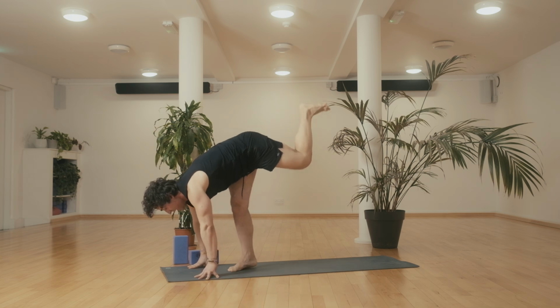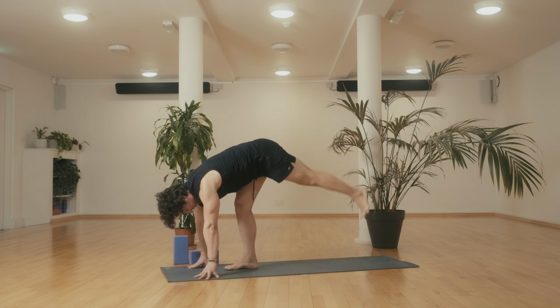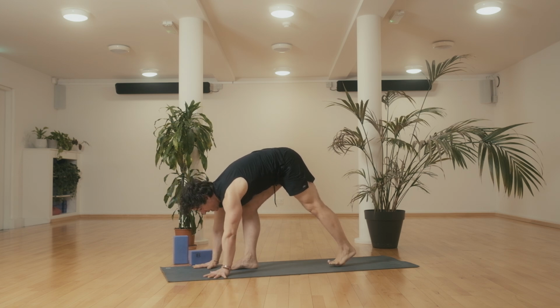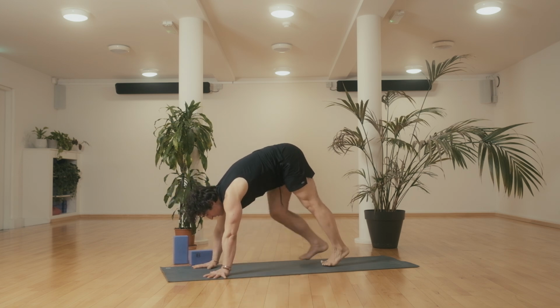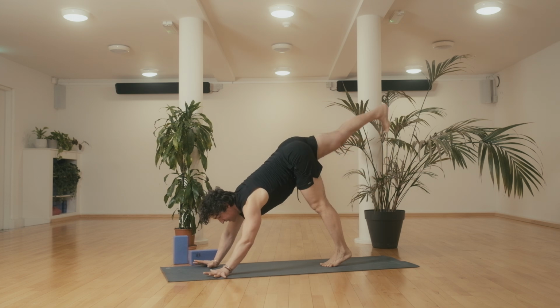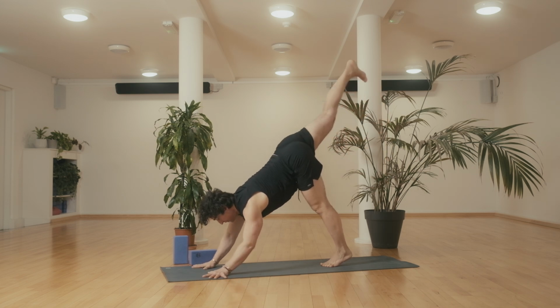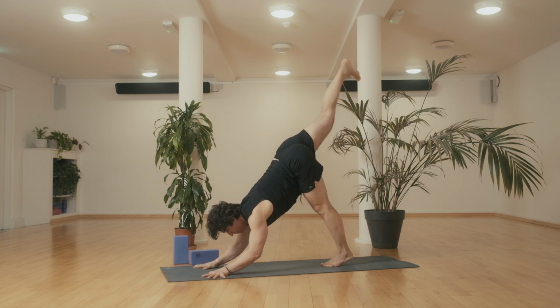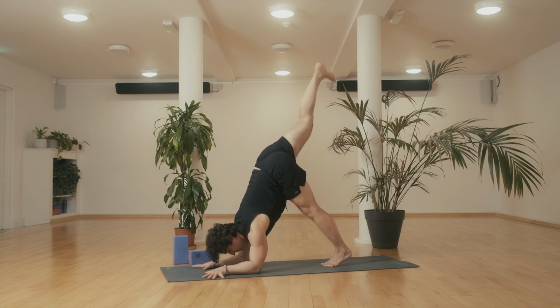Inhale, look up. Left leg back. And exhale, place your left foot down. Don't go too far away. Hands on your mat. And then we're going to swing that right leg up, going finally for that three-leg dolphin. So as you're leaning up and back, start to bend your elbows, your forearms on your mat.